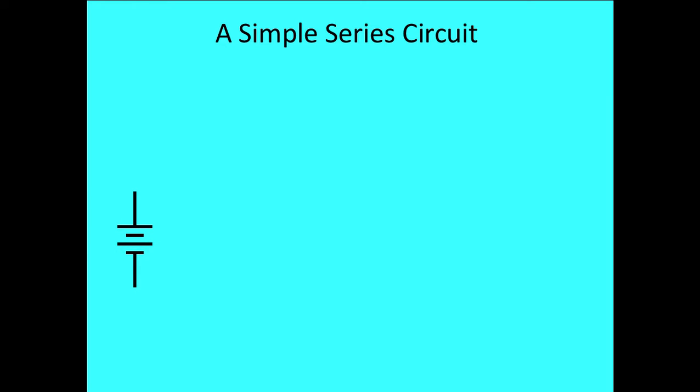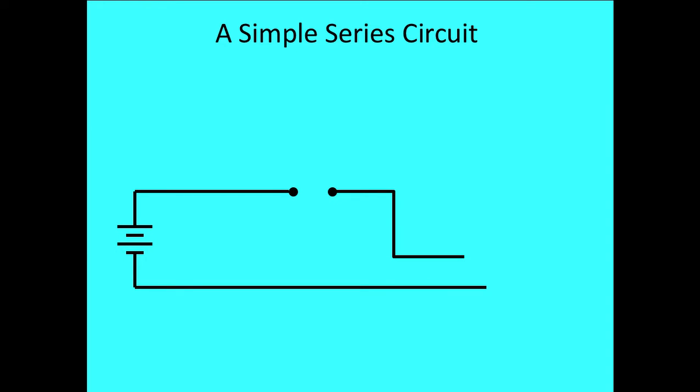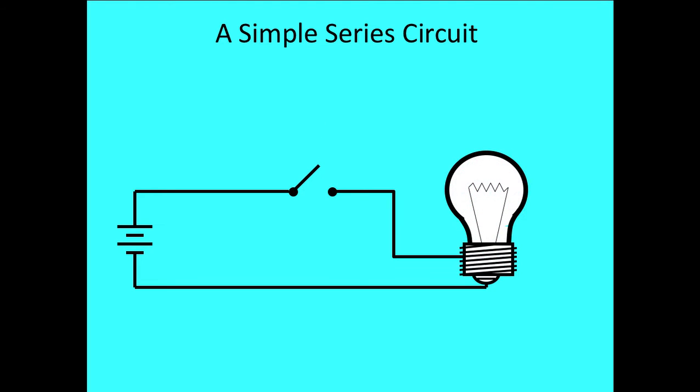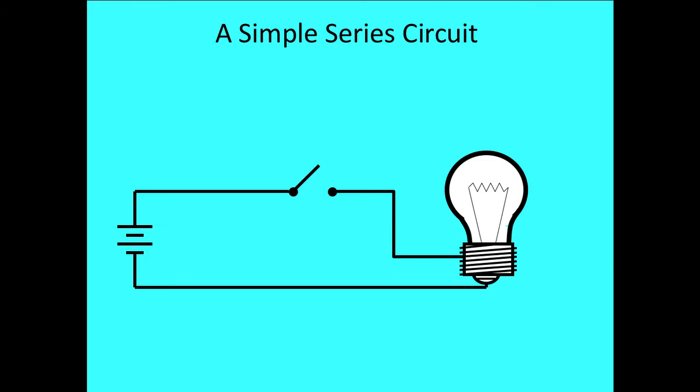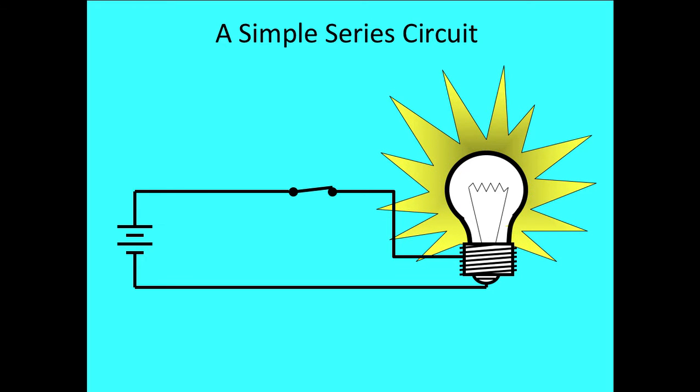Okay, so this is an example of a simple series circuit. We have a battery, we have some wires, which is our path, we have a switch, and we have a load. Now, again, any open in the circuit will prevent the current from flowing. We have an open switch. Close the switch, the light bulb energizes. Open the switch, the light bulb turns off. Close the switch, the light energizes. So now I have a complete flow of electrons. We have our source, we have our path, which is the wiring, we have the switch, and we have the load.